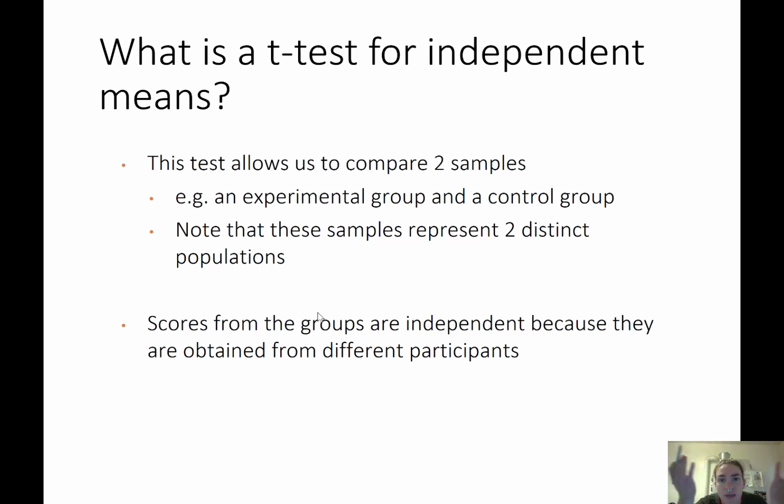And we want to know, typically, if there's a difference in those two populations on some underlying measure, like maybe disease symptomology. So if we want to know if those two populations are different, we can use a t-test for independent means to see if the means of those populations are distinct based on what we learn from the two groups in our research study. So the scores from those two groups are independent because they are obtained from different groups of participants. And that's important because it is dissimilar from the dependent samples t-test where you have two scores from the same individual.